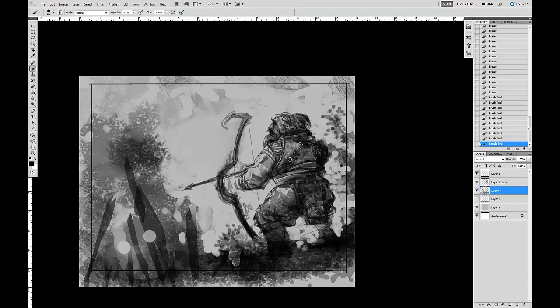Now we kind of know. We want him to be in a fair amount of shadow because the light's probably coming from behind him, or on the other side of him, rather.